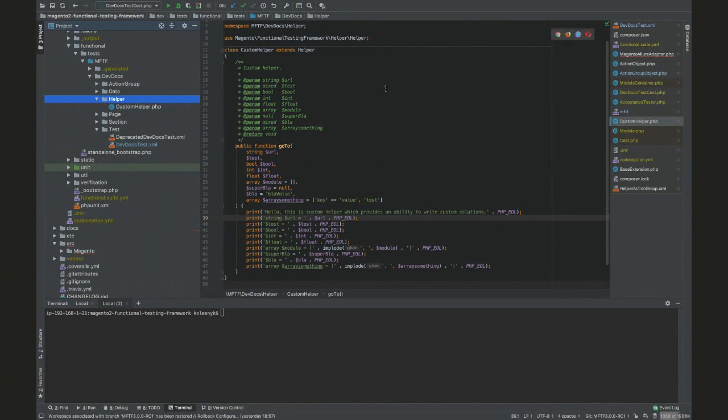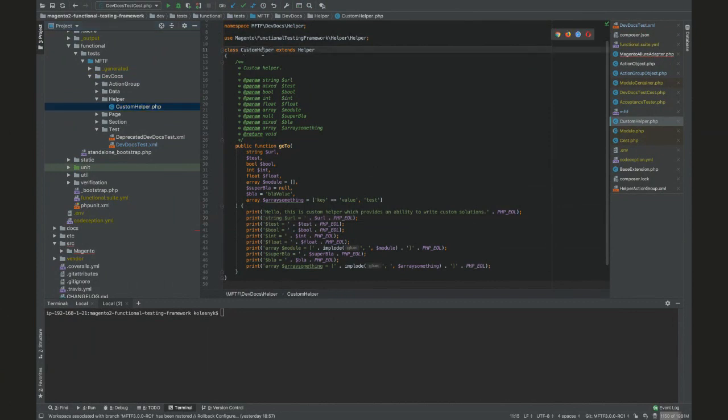It's not strictly hard-coded somewhere that you have to create a Helper folder, but I do suggest you create this folder under your module and put your custom helpers over there.